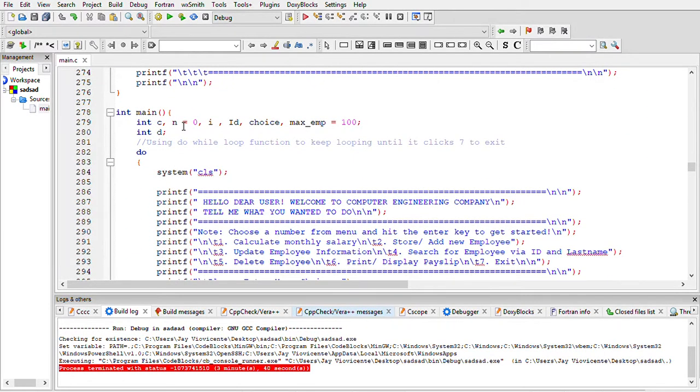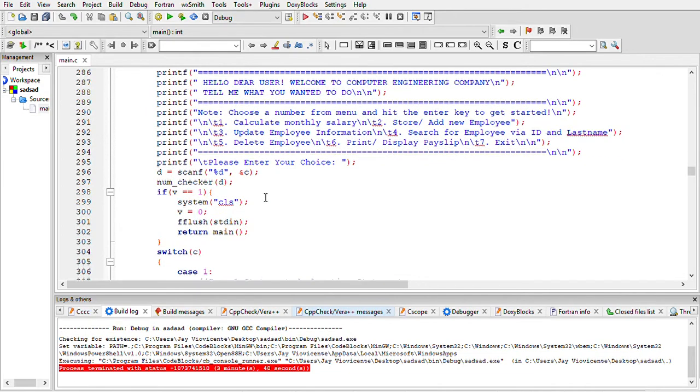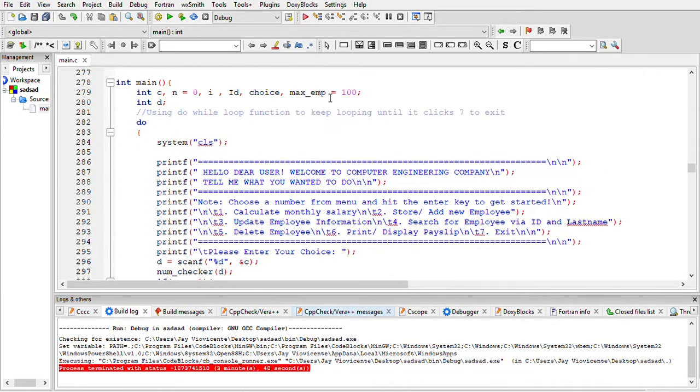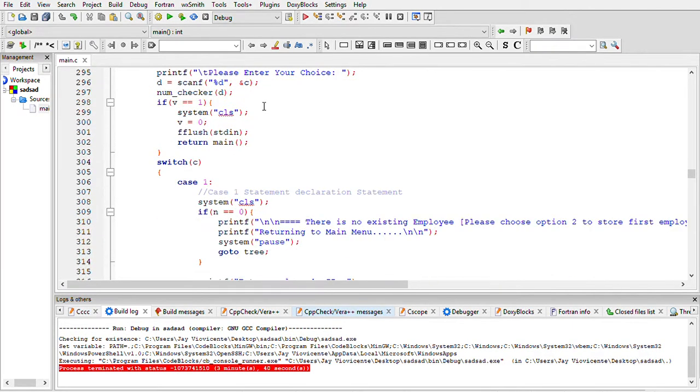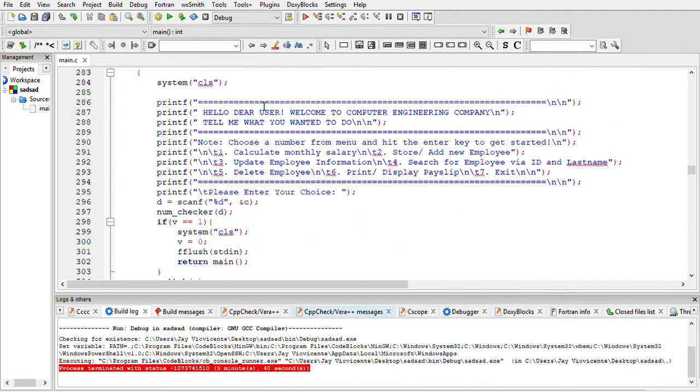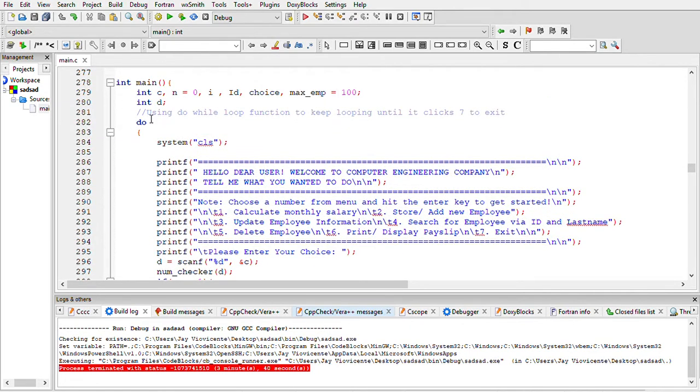So go on to main, assigning characters to C and equals N, to navigate the value of employees, and to check its situation. Then max employee in D. Then the system intro. I used a do loop because it will just continue until 7 is pressed to exit.